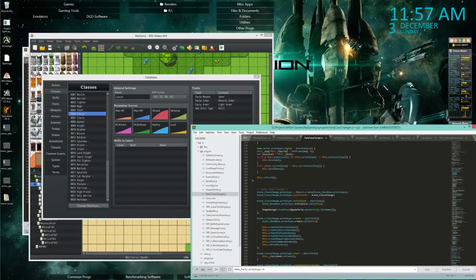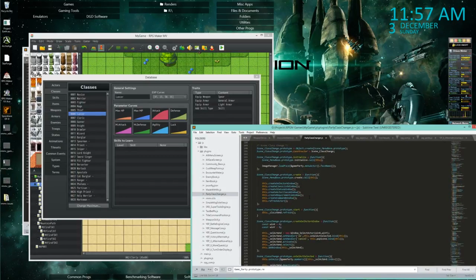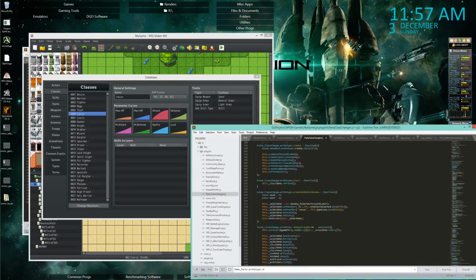That didn't work really either. So what eventually did work was basing it off of the item window. When you're in the item window, there's the category window, and then underneath that, the second thing that's loaded is the item list window, and that's what the class list window is based off of, which is what got it working eventually.